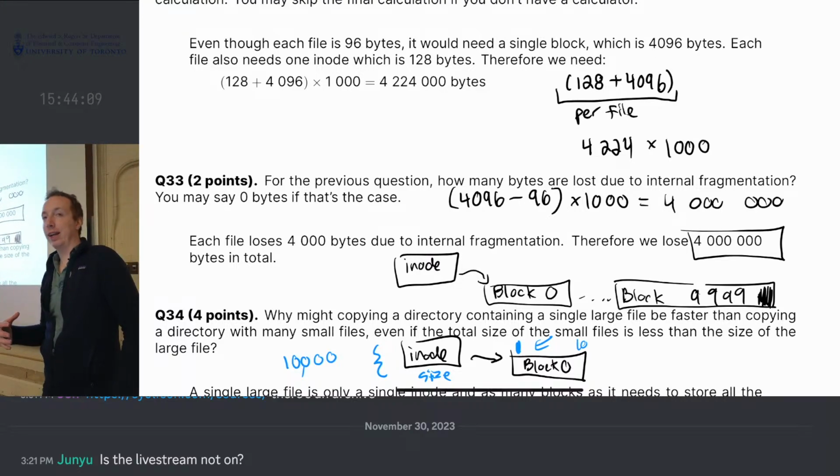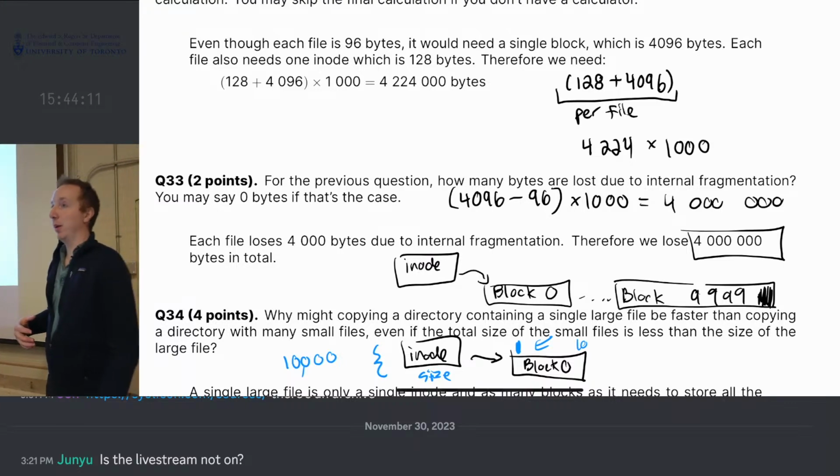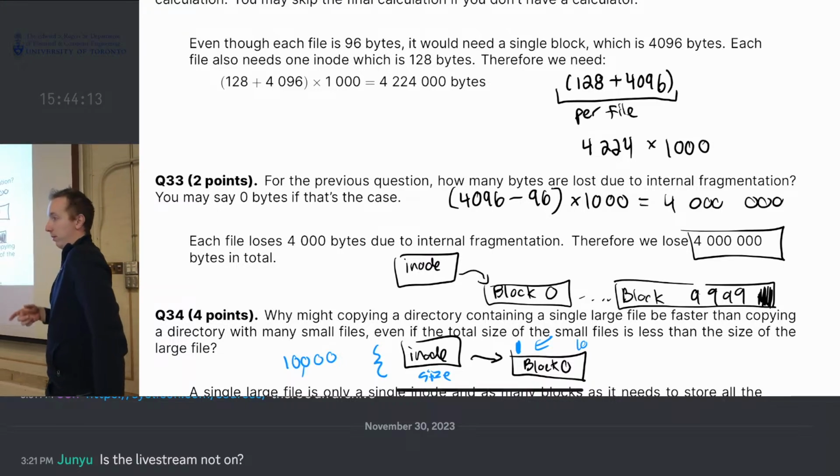Yeah, so the reason that optimization does not exist for regular files is because, remember, they're also mapped to virtual memory pages, so they have to correspond to something.